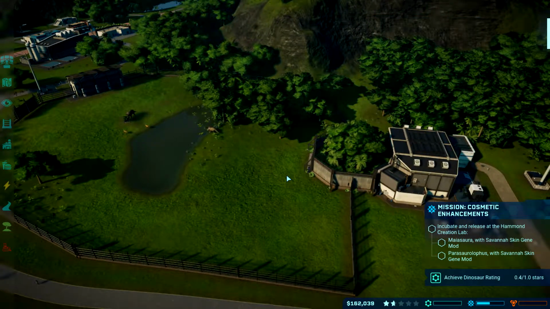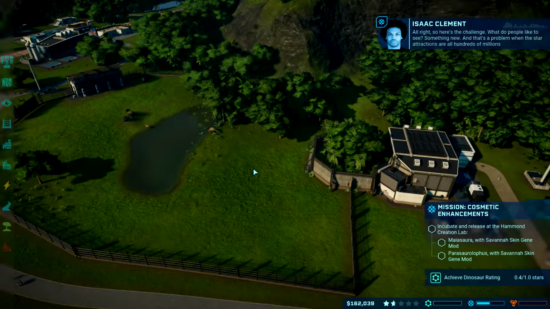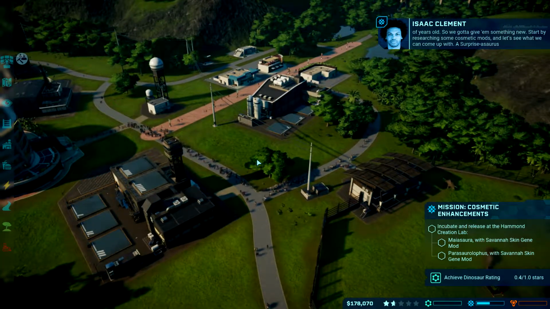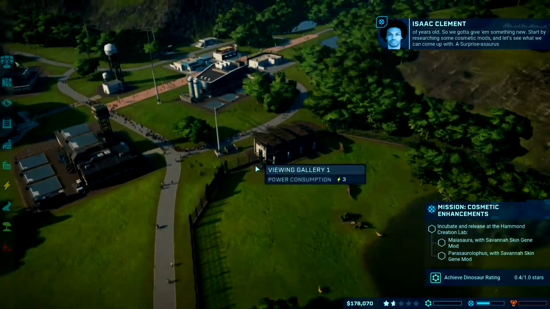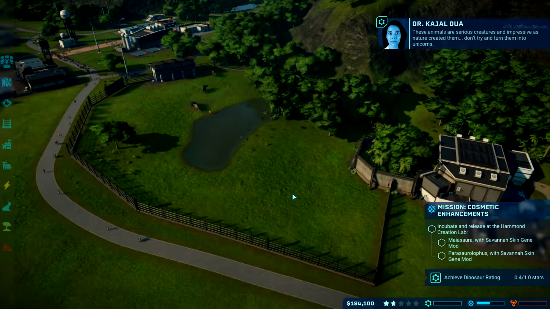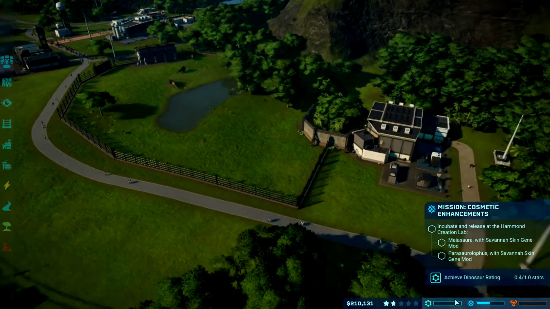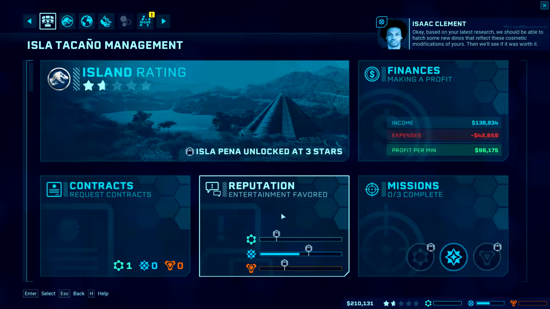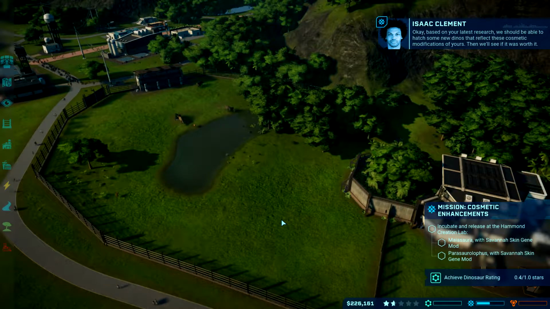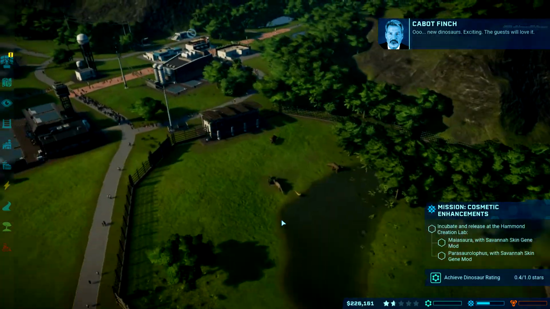Indeed. So Maiasaura, I don't know if we've researched that. All right, here's the challenge. What do people like to see? Something new. And that's a problem when the star attractions are all hundreds of millions of years old. So we gotta give them something new. Start by researching some cosmetic mods, and let's see what we can come up with. These animals are serious creatures, and impressive as nature created them. Don't try and turn them into unicorns. That is true. So our sabotage risk is low, that's good. Based on your latest research, we should be able to hatch some new dinos that reflect these cosmetic modifications of yours. Then we'll see if it was worth it. Woohoo! New dinosaurs! Exciting! The guests will love it.